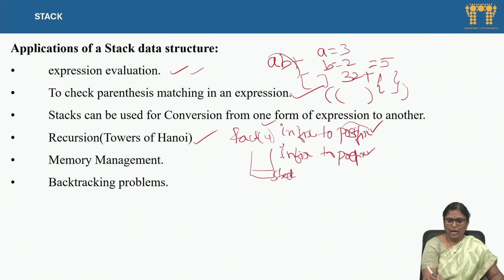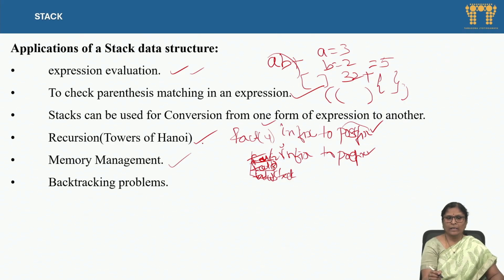In a stack frame, along with the normal variables, the function call also will be kept. Similarly, fact of 3, then fact of 2, like that. In data structures, we see Towers of Hanoi as an example of recursion, and later we will see a separate video where the Towers of Hanoi problem will be solved.